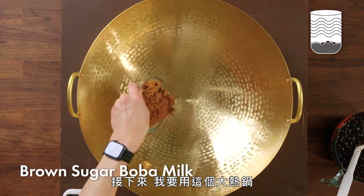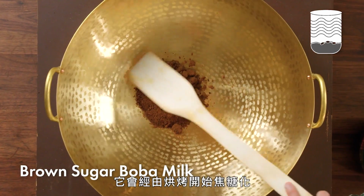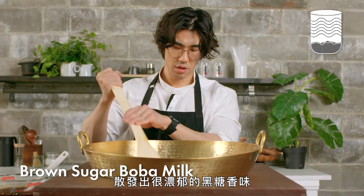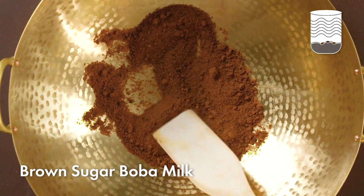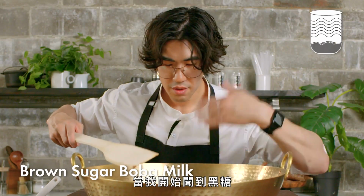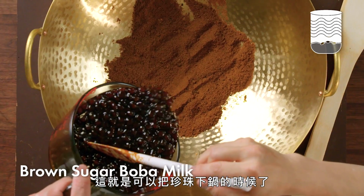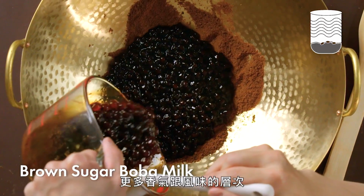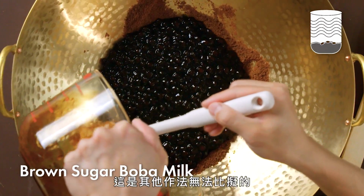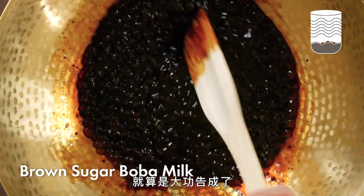So next I'm going to be using a hot wok to help caramelize some brown sugar. It'll start to toast and caramelize, and it really gives off a strong brown sugar aroma. It just smells amazing. I'll know it's time to add the boba to the wok once I start getting a rich, toasty smell of brown sugar. It might seem unnecessary, but toasting the brown sugar really brings out some extra aromas and flavors that you wouldn't get otherwise. Once the sugar and boba is combined, we're ready to go.